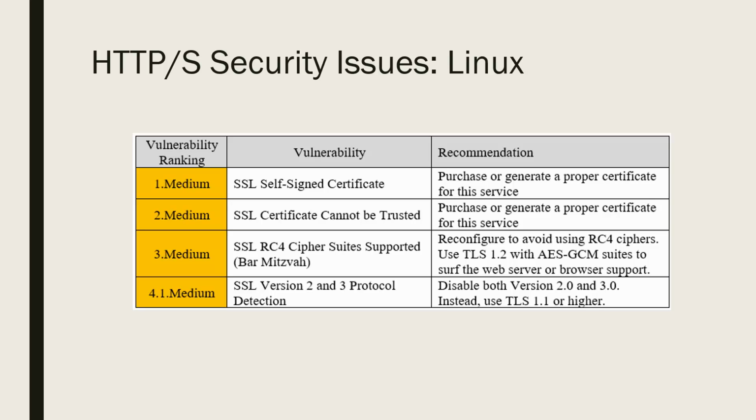The next one is a certificate can't be trusted. Because it's not signed by a publicly known authority, that's why this vulnerability is popping up. The top of the certificate is not descended from a publicly known authority, so therefore it breaks the chain and causes the entire certificate to not be trusted.